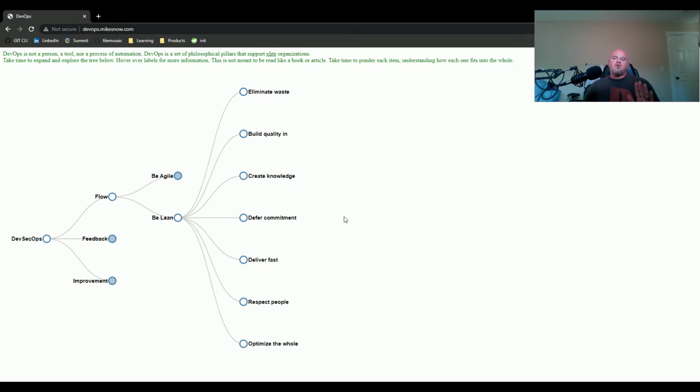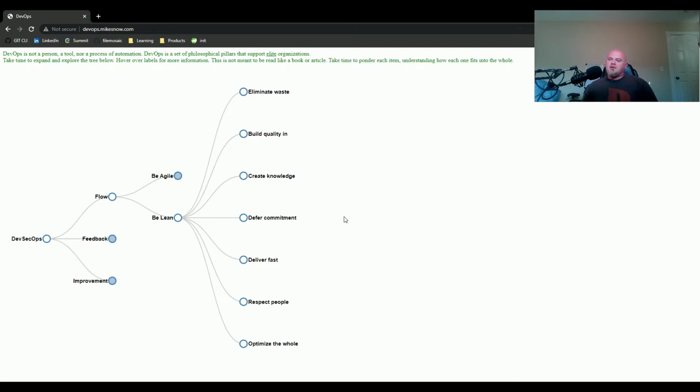Because if you start working on something where the value proposition isn't really clear, you're going to spend a lot of time, which may result in nothing, which is waste. So being lean means you want to work on those things that actually deliver actual value. You don't want to be working on some pet project or something that hasn't been vetted. So deferring commitment just means that you're going to hold on accepting work until it's clear.